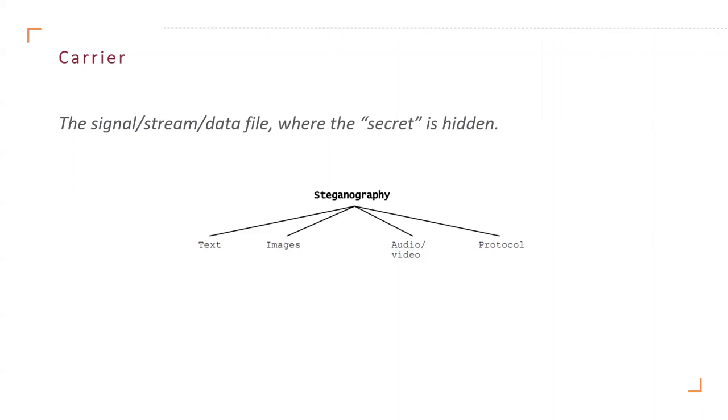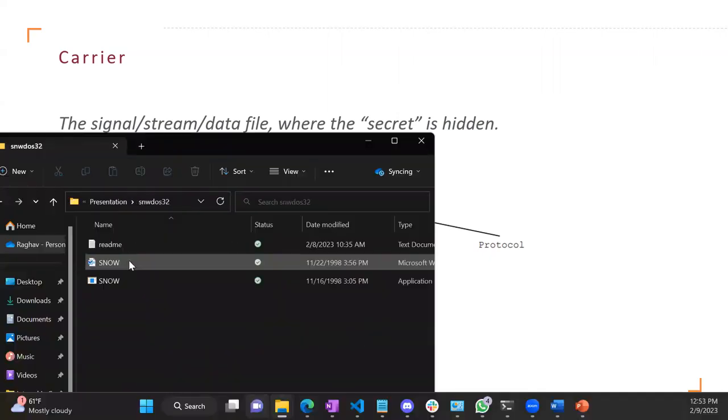And since they are not generally used in normal communication, these parts of the header can be used as a carrier. For a text file, the way it works is maybe some information gets hidden in the white spaces. So there is a huge text file, and after each line, if we append some white spaces, maybe that is what is used to hide some secret information. Let's quickly have a look at how that works. There is a tool called Snow, which does exactly that. So let me run it.